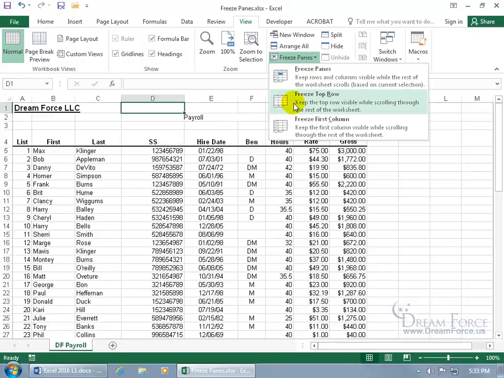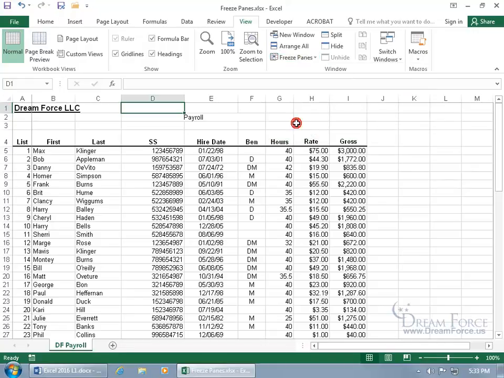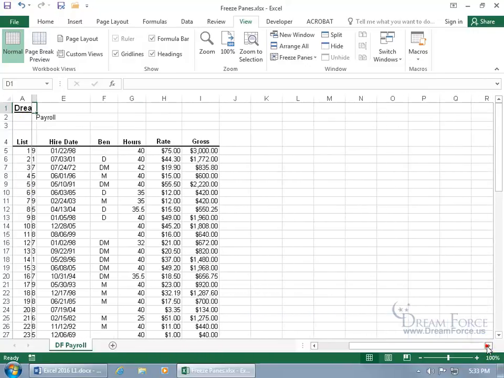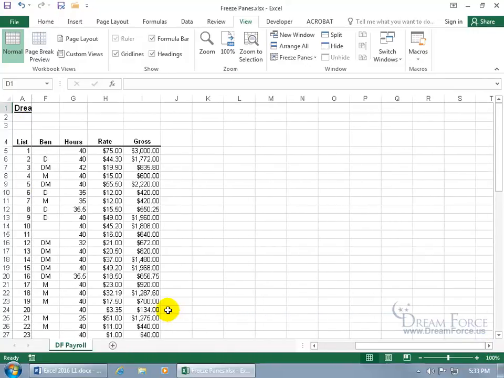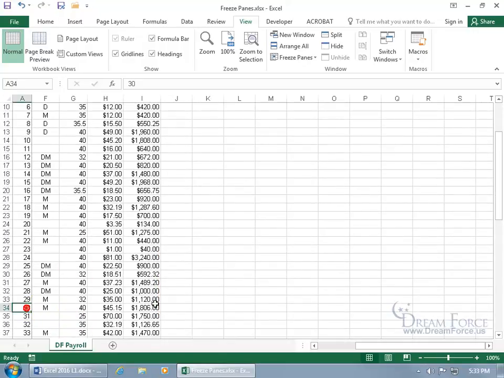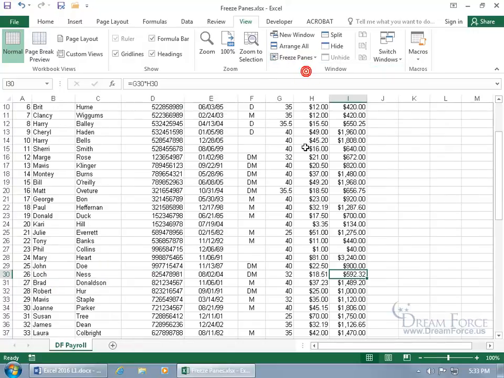So by default, it's there if you want to freeze the top row if all your labels are in the top row. And you can also freeze the first column. So when you do that, well, there you go. You can see the line for the first column. So when I scroll over, I don't know why I would do it in this database. Maybe it's for a random drawing and saying, okay, hey, I don't know who this is, but number 30, you won 50 grand. Oh, wait a second, you're earning too much. Let's find somebody less. Okay, you've earned 50 grand, so I can be biased that way and not by their names. And we'll go ahead and unfreeze.